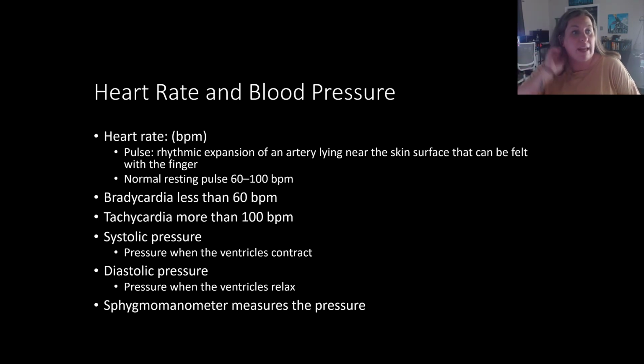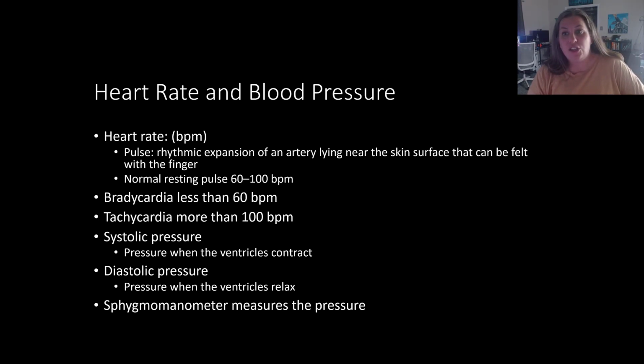Now, a normal pulse rate is going to be anywhere between 60 to 100 beats per minute. This depends on the person, and it also depends on the shape and the age and a lot of factors of the person that we are looking at for their heart rate. However, if it's below 60 beats per minute, we would say that this individual has bradycardia. And remember, brady means slow. Cardia is telling you the heart rate. So bradycardia is a slow heart rate. On the other hand, if it's above 100 beats per minute, we say that it's tachycardia. So this is going to be a fast heart rate.